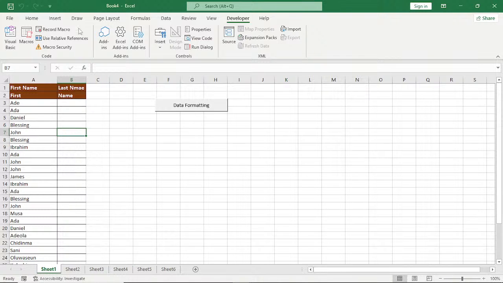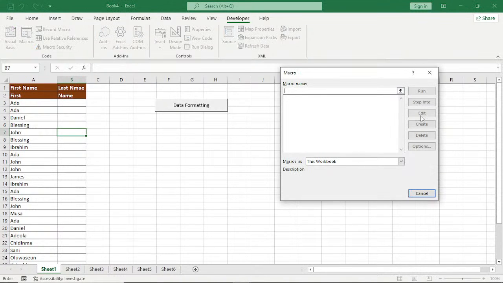Now, how can you quickly edit this in case you make a mistake? Well, on your own, make research and find out. Time will not permit me. But if you make a mistake, go over to this place, come to edit. It will open up a Visual Basic place where you see some programming code, VBA codes. You just go to that place, change the name. You will see the last name, you change it, and it will be done.